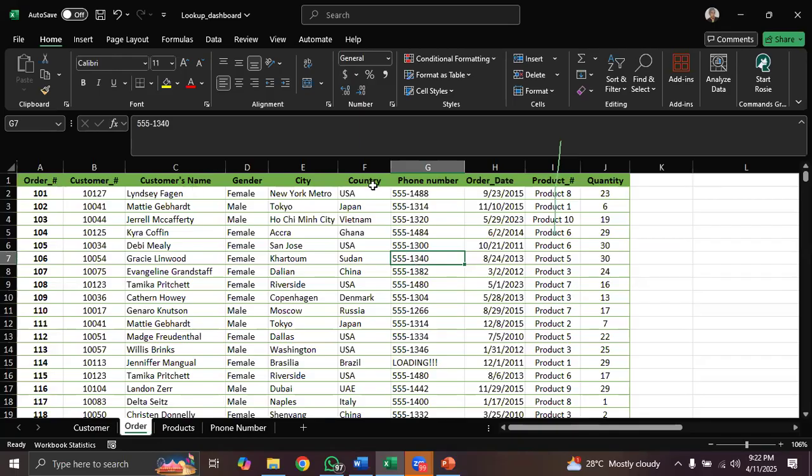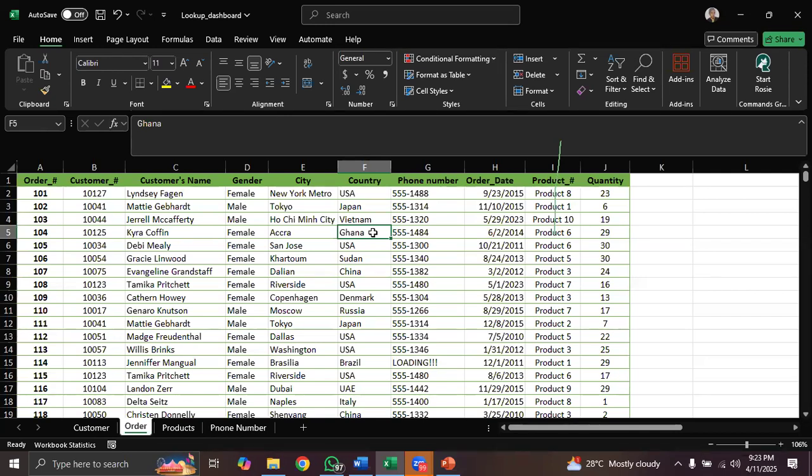Now it looks like what we had when we converted it to a table. But clicking on it, we're not seeing any Table Design tab. If you converted it to a table and you are clicked inside, you're going to see the Table Design tab. But now we have converted it back to a range, so we don't have a Table Design tab, meaning all the functionality that comes with it being a table has been removed.